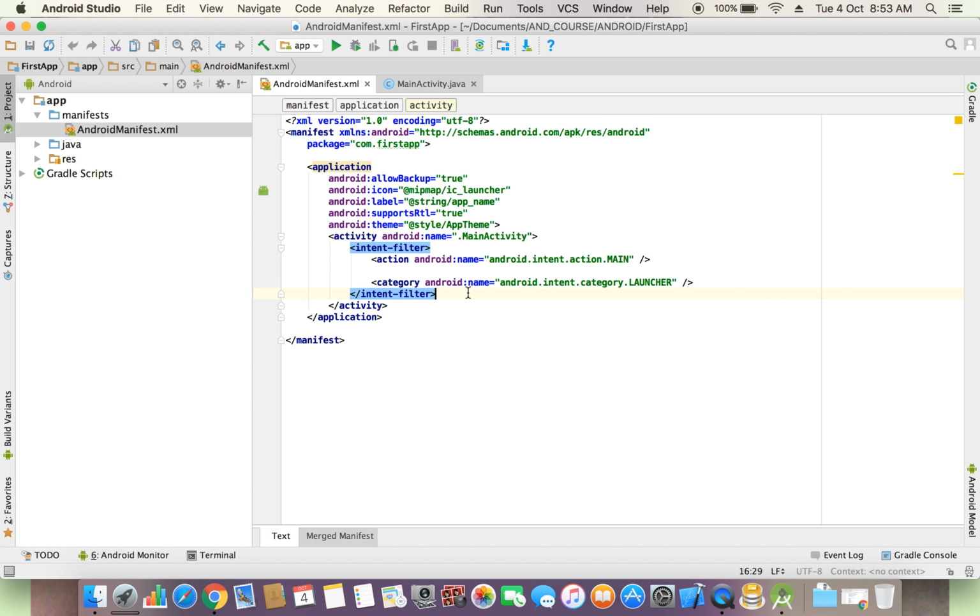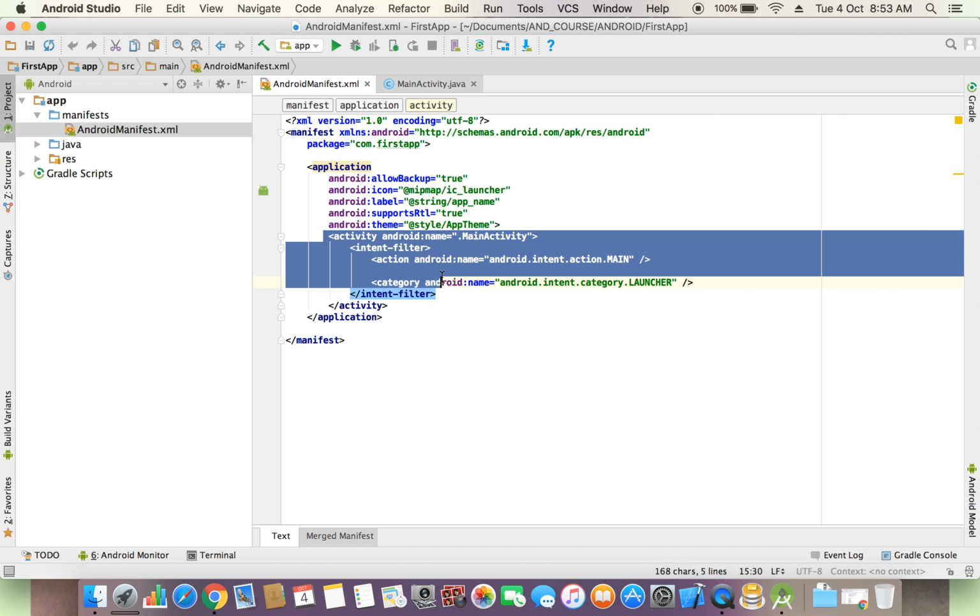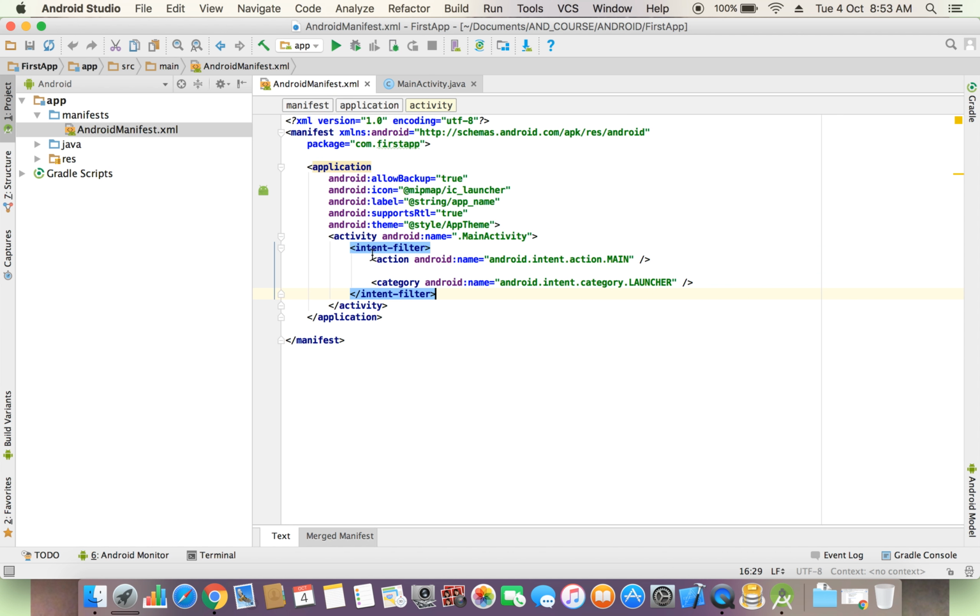Intent filter is the part that calls the first class. If I want to call this activity as the first class, then I need to expand the intent filter. Intent filter is filtering all the classes. In a later section we will discuss the intent filter in brief.